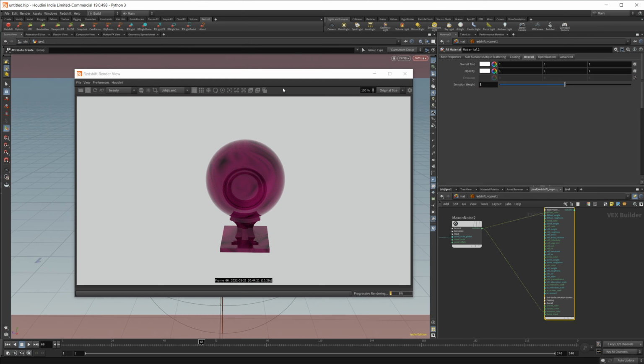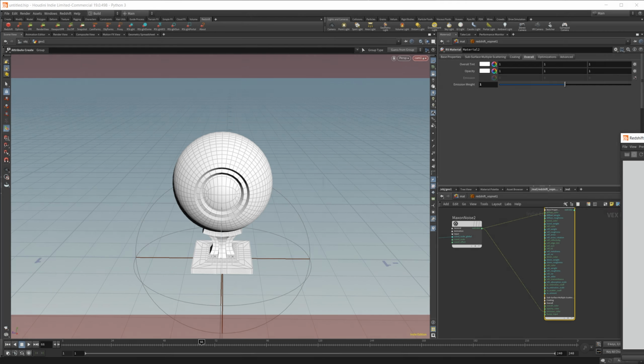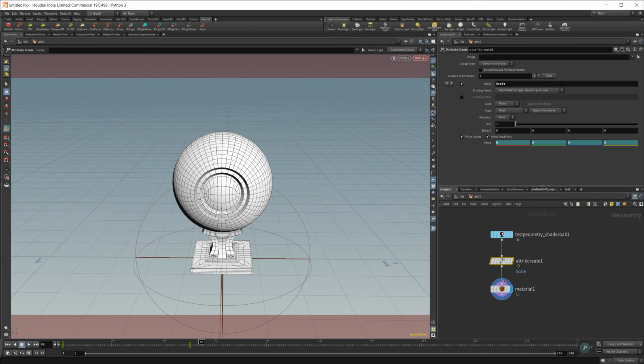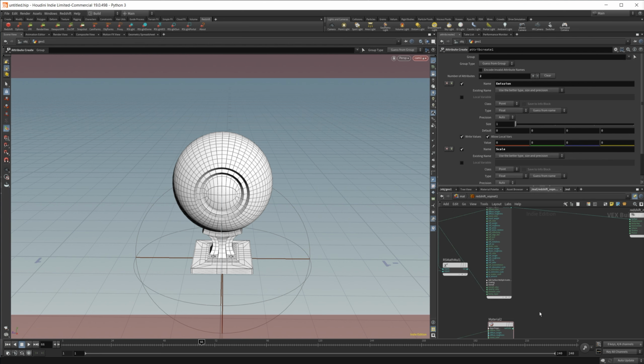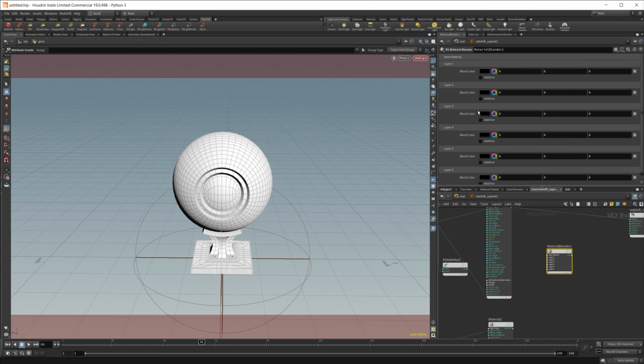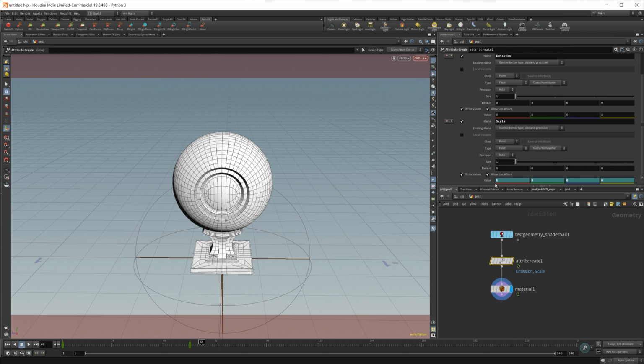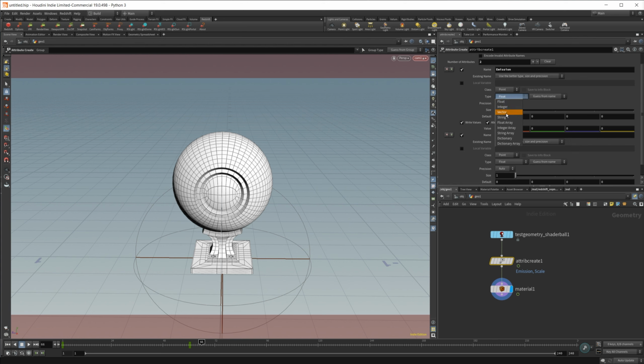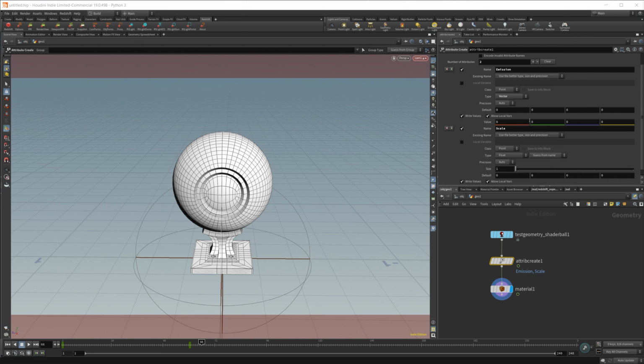But I'm going to go back into our scene view here. Oops. And go over to our object. And we're going to create another value here. So we'll call this emission. And our emission weight is a float, but we're actually going to be doing a blend between these. So we'll do RS blend for material blender. And if I look here, we're looking for a color. So if I go back to our attribute here, a color is essentially just a vector. So we're going to create that, and we should be all set there.